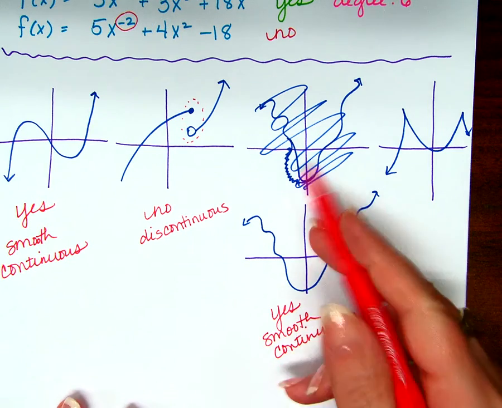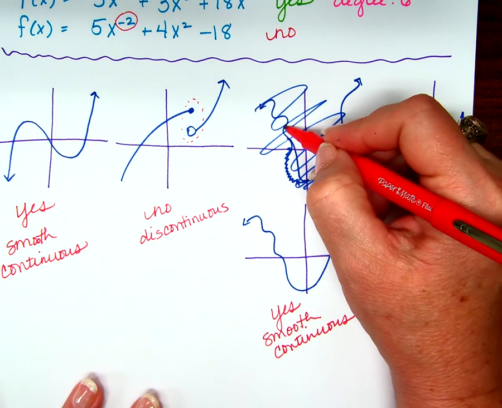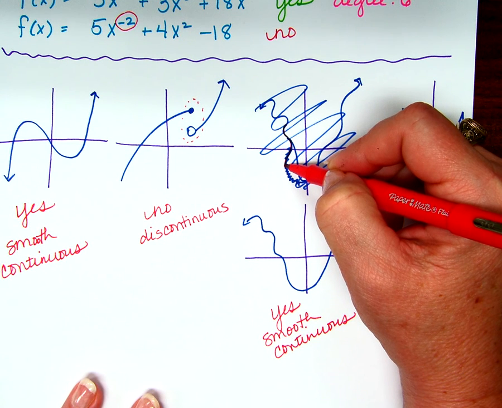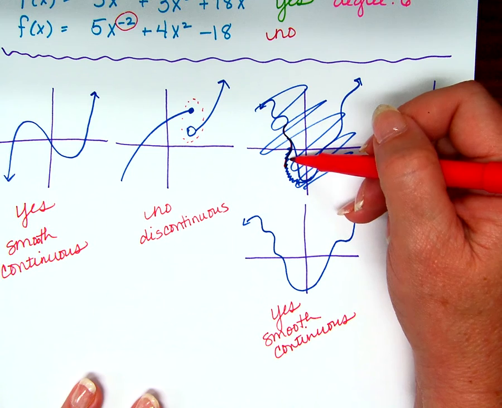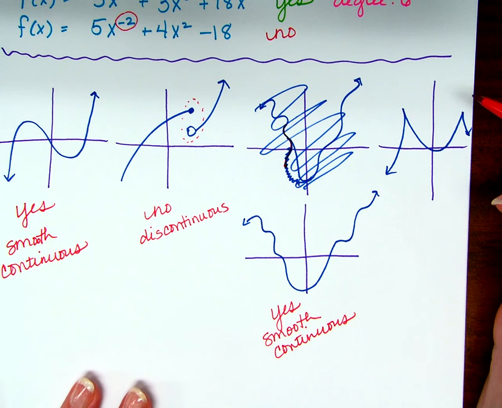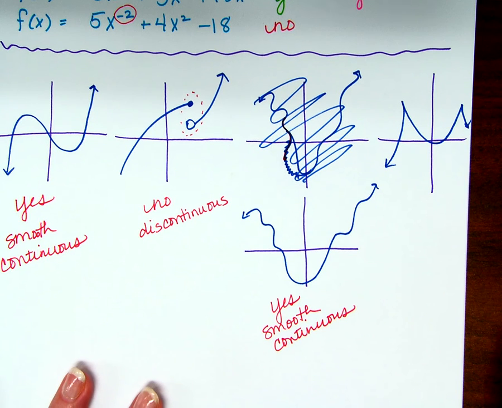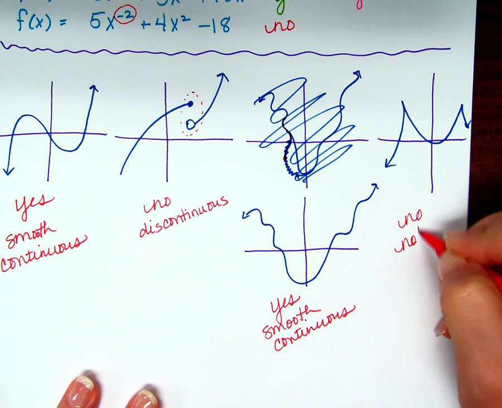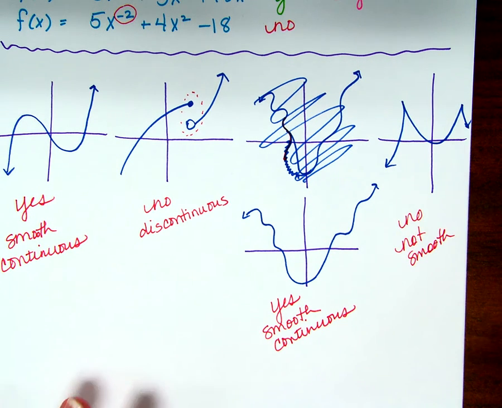So why was I not happy with the first one I drew? If it's right here and it comes back over here, is it a function anymore? It's not a function anymore, is it? Vertical line test says you can only have one place touching, right? So that's why I was unhappy with that one. I'm still worried about right here, but hopefully you get the idea, yes? What about this last one? No, why? Not smooth. This comes to a point. That's not smooth, is it?